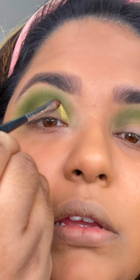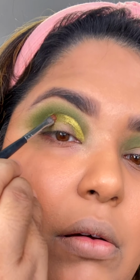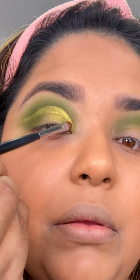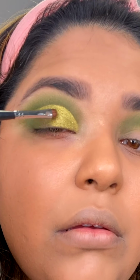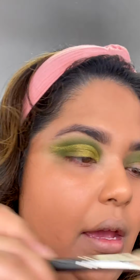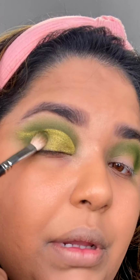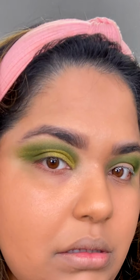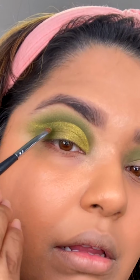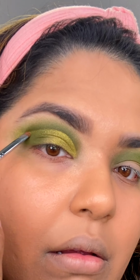Yes, this is so 2016. So what I'm gonna do is I'm gonna basically pull this out and just go all the way. This green is just next level fabulous. And now I'm gonna continue to just add this color in there. And I'm not going to really cover this area. This area I'm gonna blend it and let it be a really nice blend of matte and shimmer on the edges. So it's just blended, all nice and blended. I'm just gonna go ahead and redefine this just a little bit, so it just looks like there is a line there, but then there isn't.